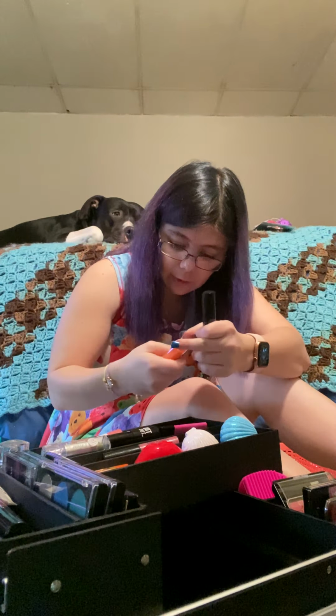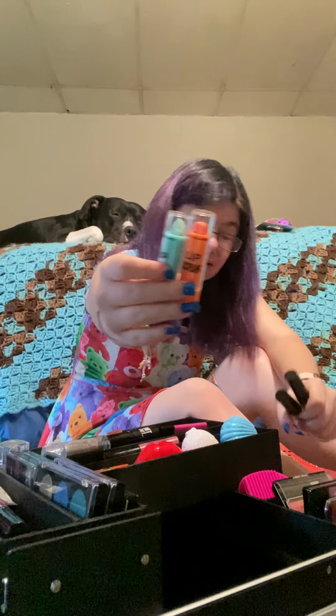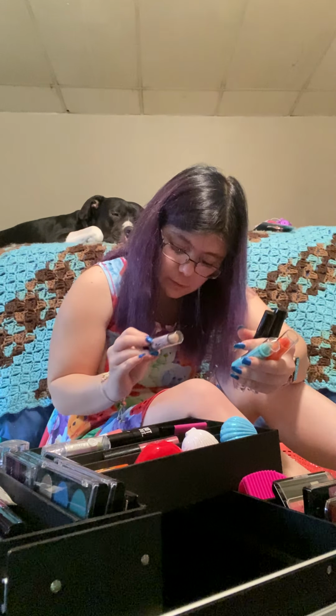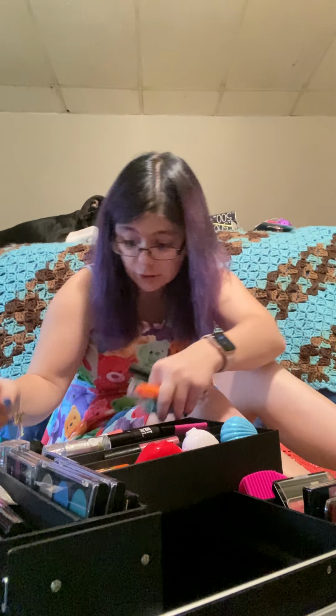We have an LA Colors lip scrub. I have two of them. They're middle of the road. Don't love them, don't hate them. And last but not least, we have this LA Colors Sugar Lip Scrub, and I couldn't tell you. I haven't used it yet.